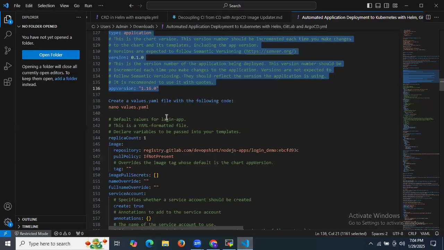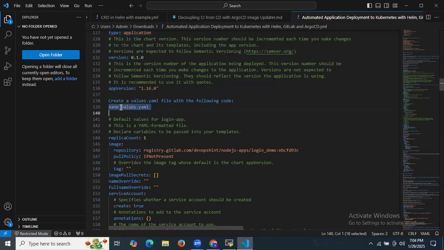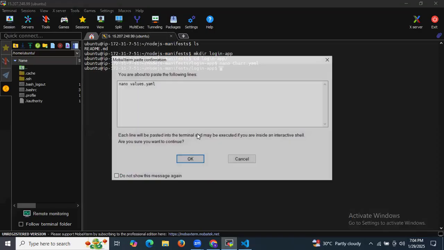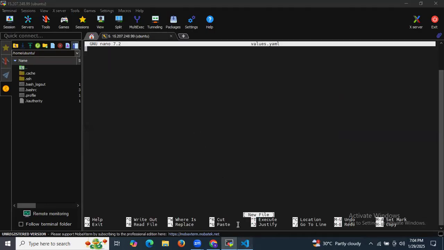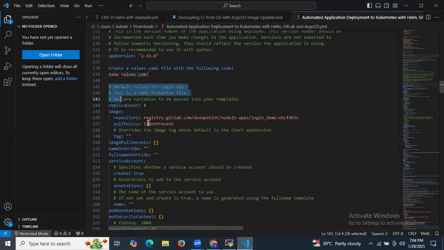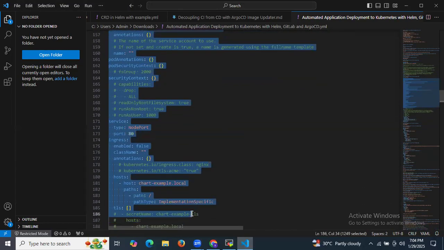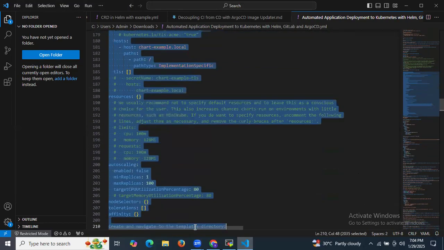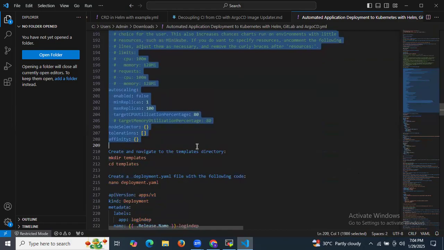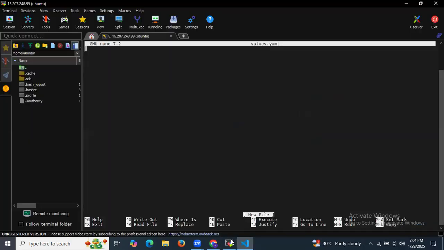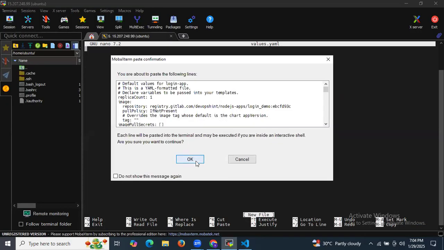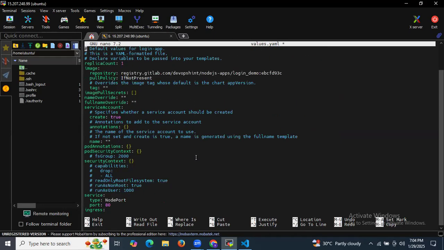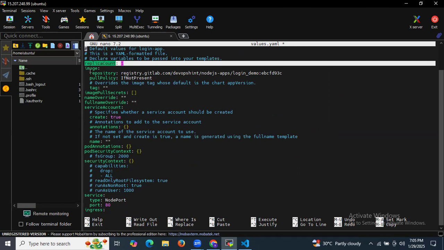Then the next file we are going to create is the values.yaml file. Let's create a values.yaml file in this folder, and the code is here. Let's understand the code first. As you can see, replicaCount is 1, then image and repository.